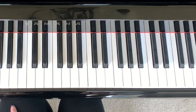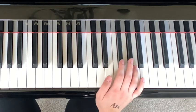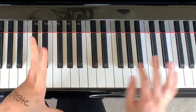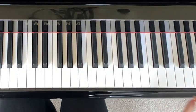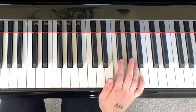Little tricky. All right, we're gonna move on to the next part in the right hand. It's gonna be very similar to what we just learned, but slightly different. The thing about this song is the parts are very similar to one another, but then they change it slightly. So we're gonna learn this next part here, and just bear with me. If you have any questions, just let me know in the comments below.